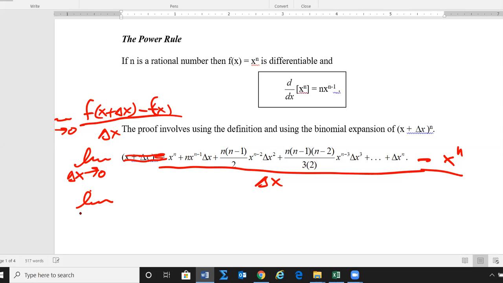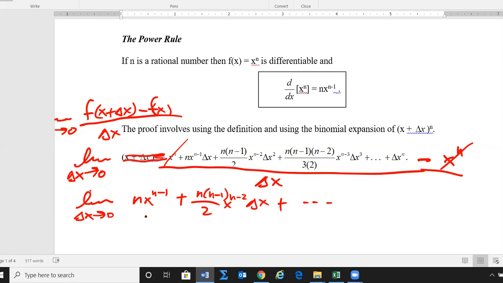And that gives you this limit. Your x at the ends cancel. And notice that the delta x divides out of each one of these terms up here. So in the first term, I have n x to the n minus 1. And then in these other terms, we'll lower our power of delta x by 1 in each case. So the first one will be n minus 1 over 2, x to the n minus 2, and then you'll have a delta x. And then the next term will also have a delta x. And all these terms will have delta x's.